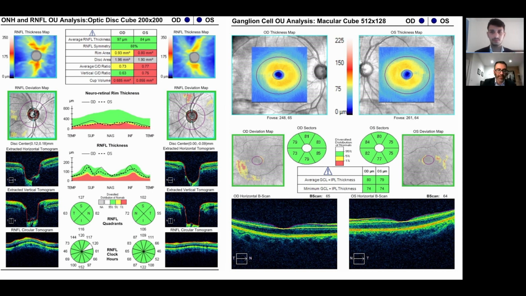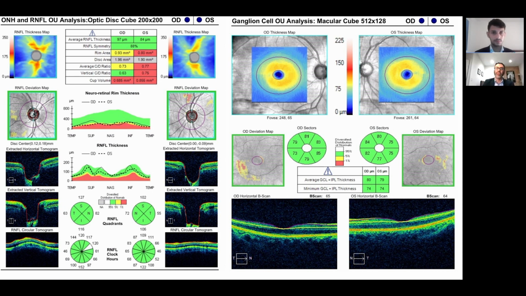The other thing I tend to look at is the circular tomogram, because this is the circular tomogram that makes that TSNIT curve. If there are areas of traction or an impending PVD, that lets you know that this TSNIT curve data might not be as accurate and you may want to recheck it. Since you mentioned the quadrants, this patient's quadrants and clock hours actually look quite good. When I look at that TSNIT curve, it looks to me like the left eye in some areas is slightly thin as compared to the right.